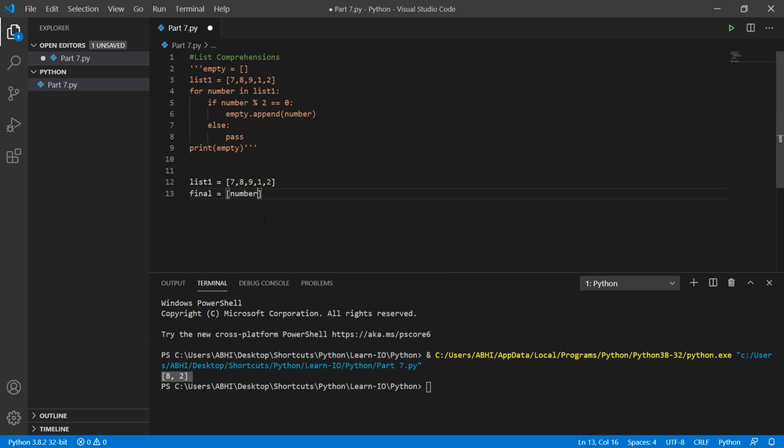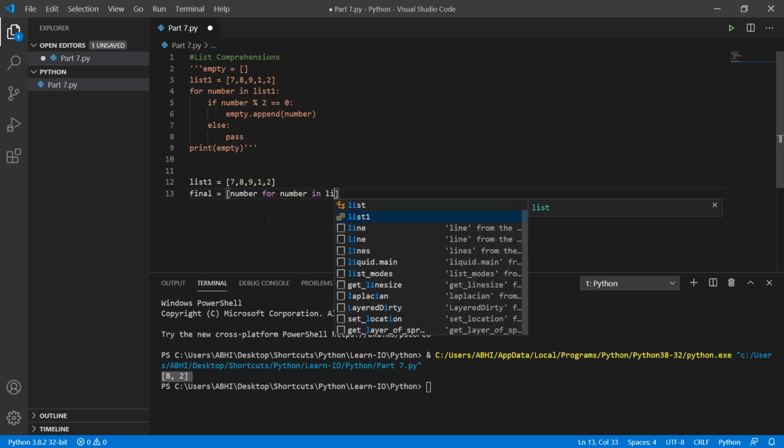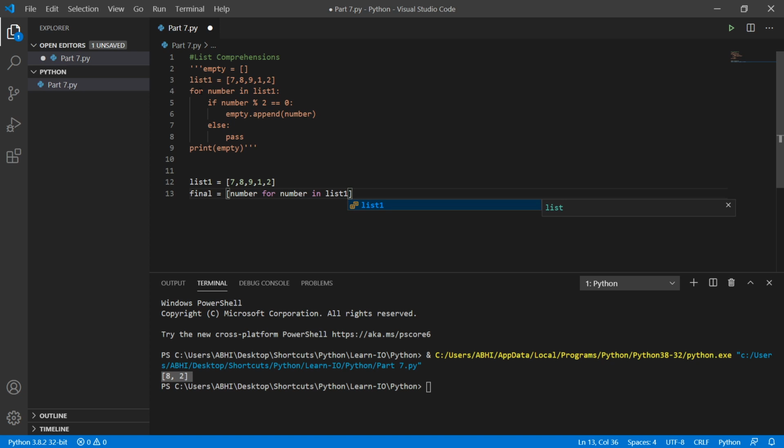So if it helps, write out the for loop with the if statement already in there, and then you can come back and do the list comprehension and change that up. But once you get practice, you will be able to create these list comprehensions without having to think through that. So practice this, and it will actually save you a lot of time. So number, and then you give your for statement: for number in list one. Basically all I did here was type out for number in list one after the output that you wanted, number for number in list one.